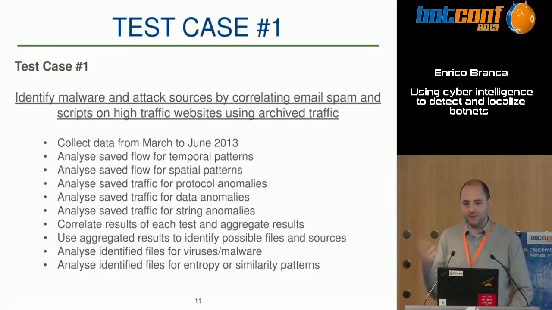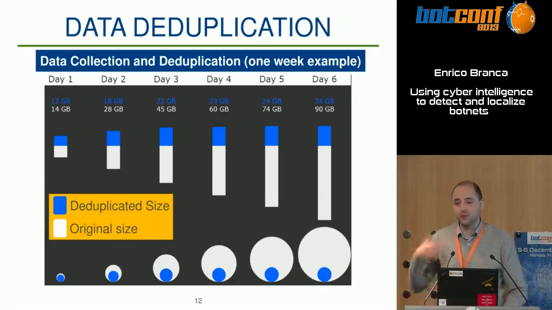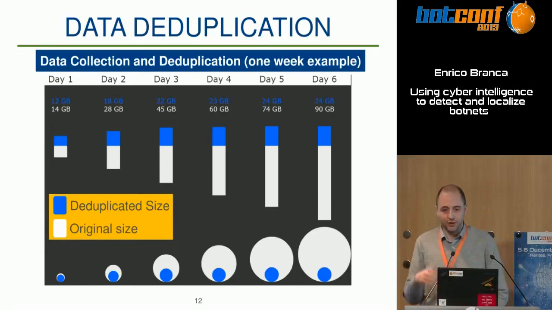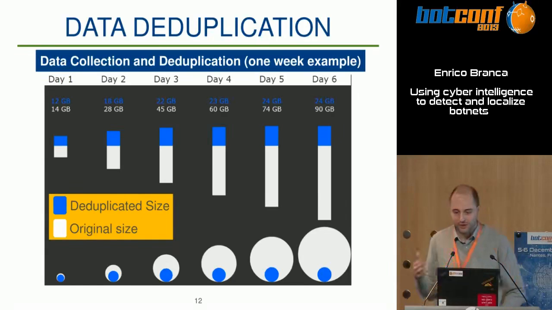So what we have created is something that is a hash table, so a multi-hash table, plus something to store the key, so key-value storage, in a distributed environment in one machine. And then we analyze for virus, for malware, and for entropy or patterns. Then the deduplication at every level: the deduplication of strings, of files, of logs, everything.